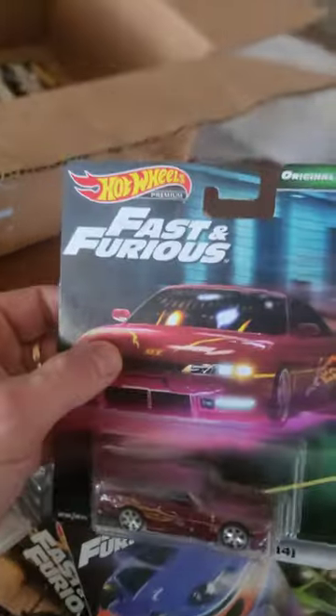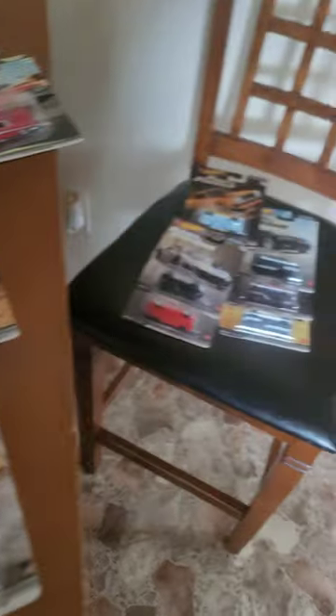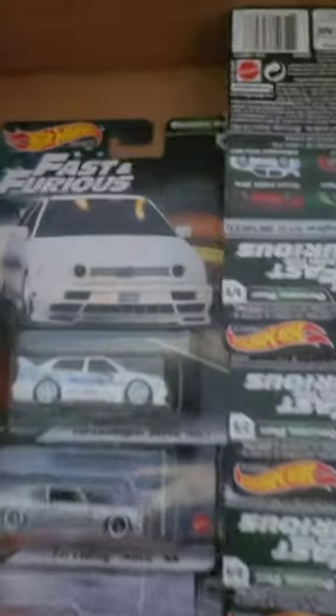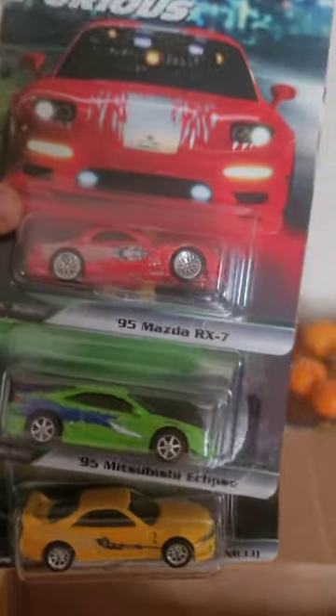Creme de la creme at the bottom - these are worth a lot of money. I know because I just bought one, like a set that came with an actual box. It's the original Fast and the Furious set - I believe it came out in 2019, correct me if I'm wrong. So those two right there would probably go for over $100 easy. That's a $100 bill. And we got Jesse's car - that's like another $100 note almost. I like the Supra - looks nice. The old Nova. I bought all five in the box - it was $300 shipped from Australia. I mean, yeah, I'm crazy for buying Hot Wheels and spending that much money, but it's an addiction that is going to turn into money in the future. So it's an investment in my eyes - to sell it in the future and make bank.